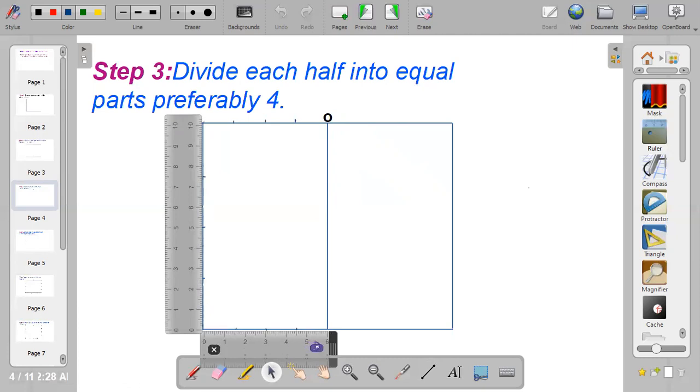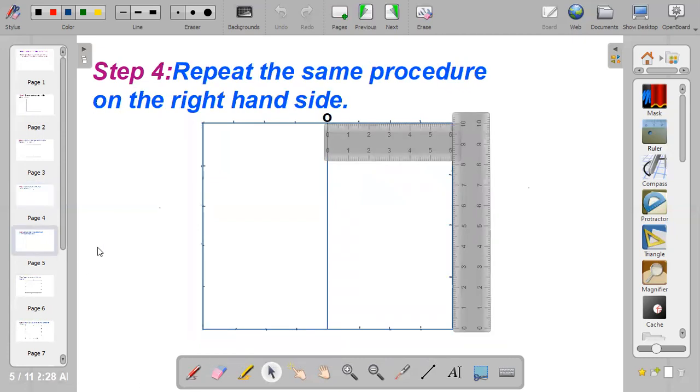So now this is 120. So I have 60 as the first half and I'm going to divide it into 15 by 15. So the first side is 15, the second side is 30. I will divide the vertical side into 25 plus 25. That gives me 50, plus 25 that's 75, plus 25 that is 100. The same thing I did on the other side, I will also do it on the other side.